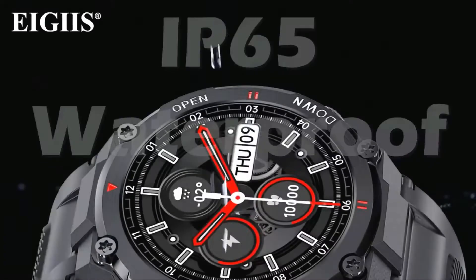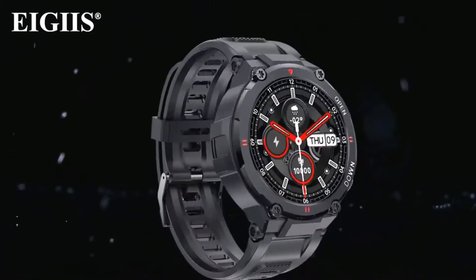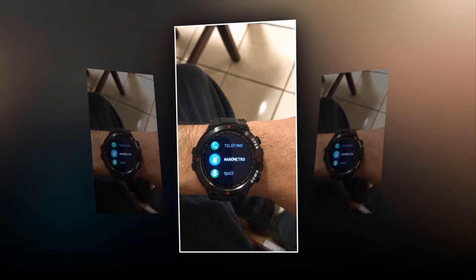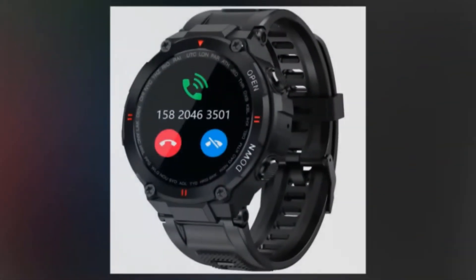This is not a medical device. Its blood pressure function cannot be used as a professional medical blood pressure monitor. This smartwatch for tactical use is waterproof, so you won't need to take it off when washing your hands. However, it's not recommended for swimming or bathing in a pool. This smartwatch works with the majority of smartphones running iOS 9.0 as well as Android 4.4 and higher. It is not designed for PC, iPad, or tablets.